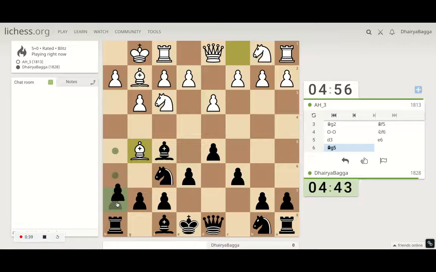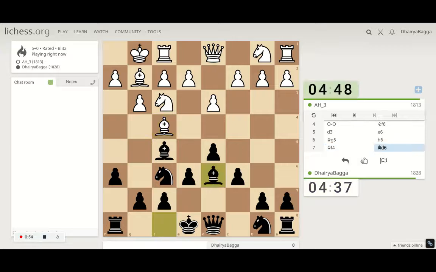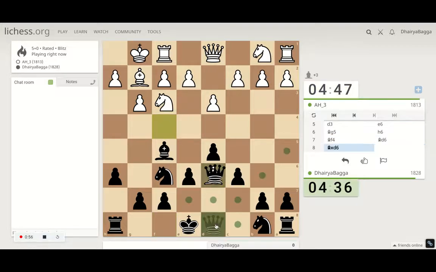We can exchange the knight, and that's fine. Let him capture. We'll take back with the queen. Pawn structure remains fine. So he doesn't capture. We'll give him the dark square bishop now, which he has to take.